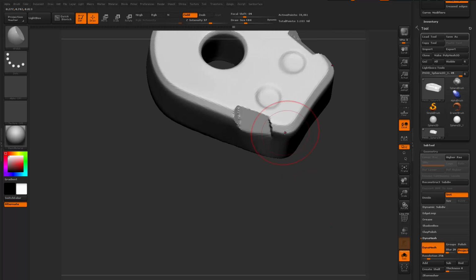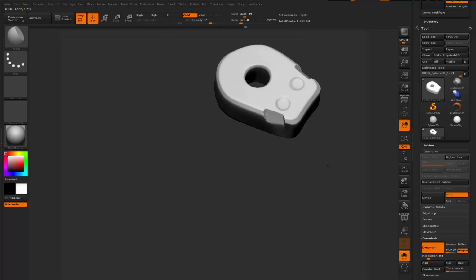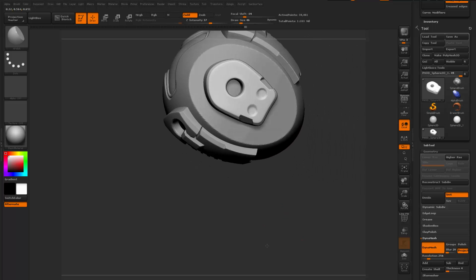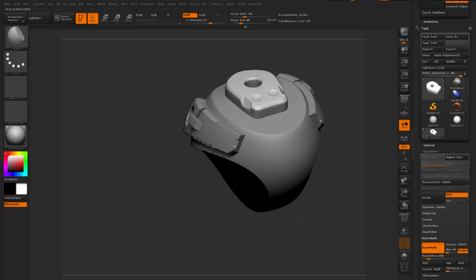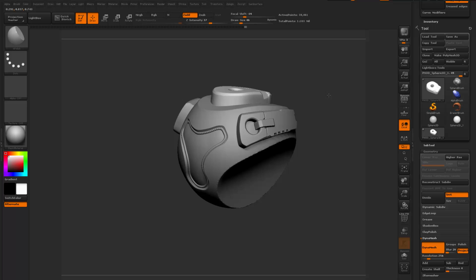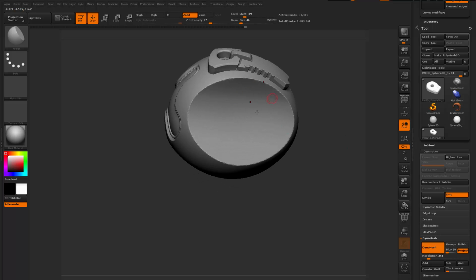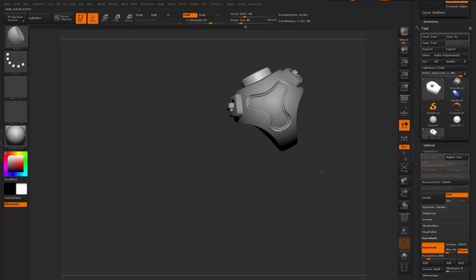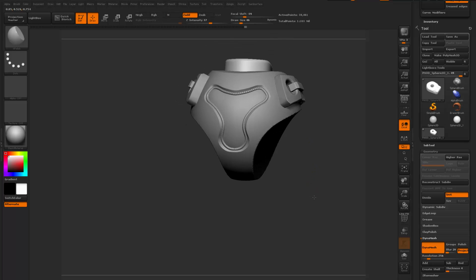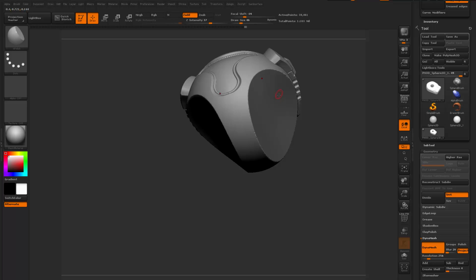So my vote for the hard surface is using the traditional way, have fun, instead of using ZModeler. But it's always encouraged to try ZModeler because it's also awesome. Anyway, so I have some detail on the top too. Let's see what I can do here at the bottom. Before I do that.